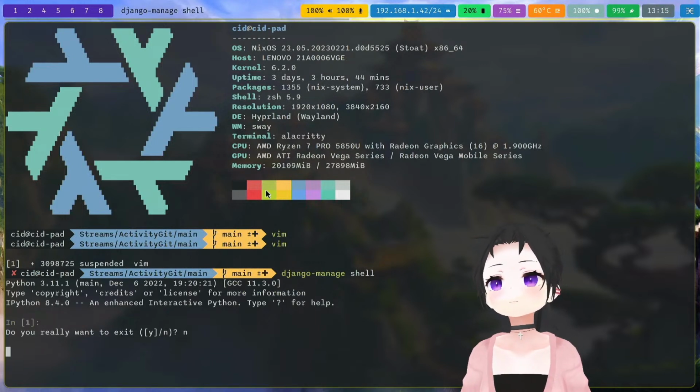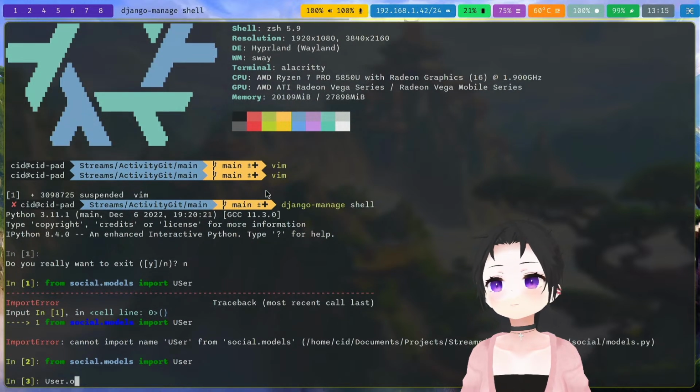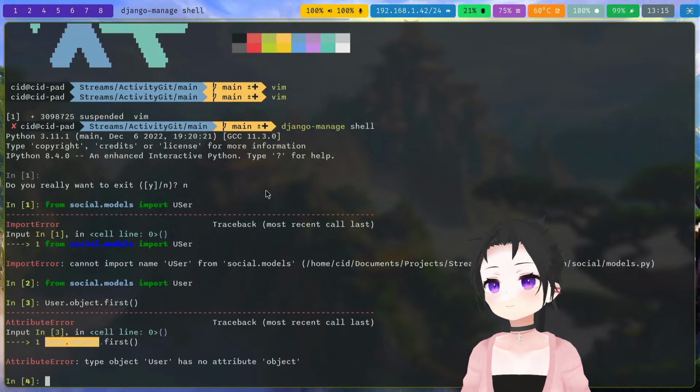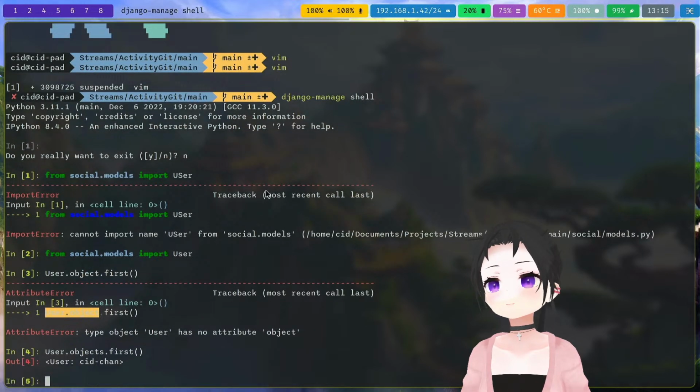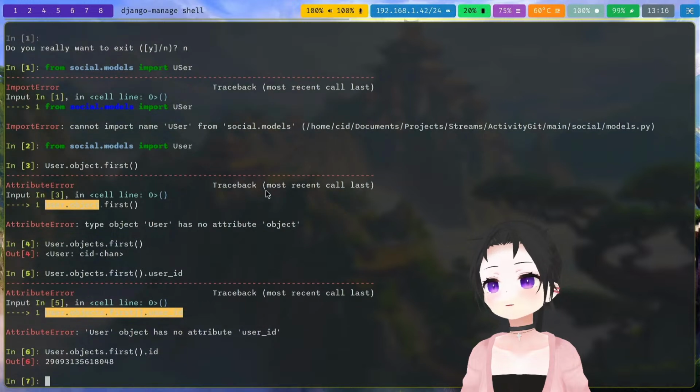From social.models import user, I think. Okay, maybe not like that. Yeah, user object first. Yeah, user objects dot ID, or ID in this case.